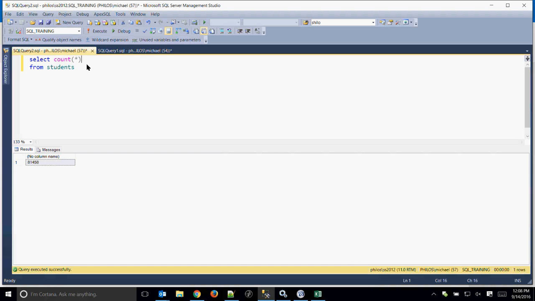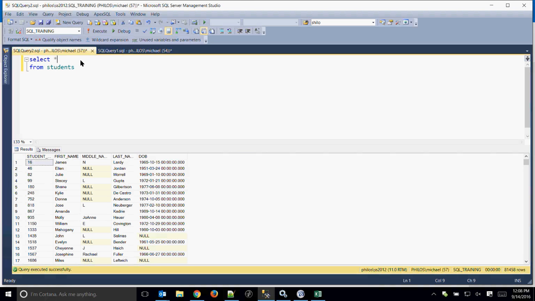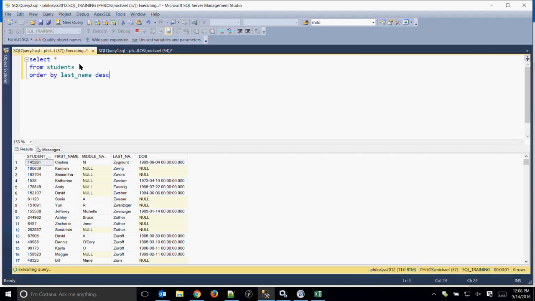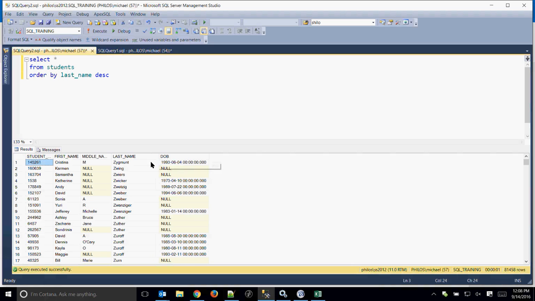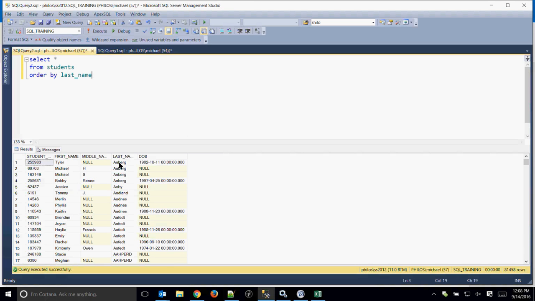All right, cool. So if I go back to select star from students, I could do something like this. Select star from students, order by last name descending. This is stuff I covered in week 1, and I get the highest in the alphabet last name. So I'm ordering by last name, descending. I can also say order by last name ascending, or just leave that blank, because that's the default sort order. So lowest to highest, and so I get the lowest in the alphabet.